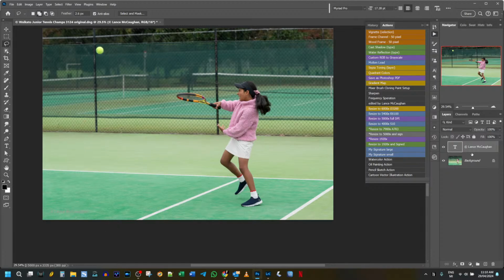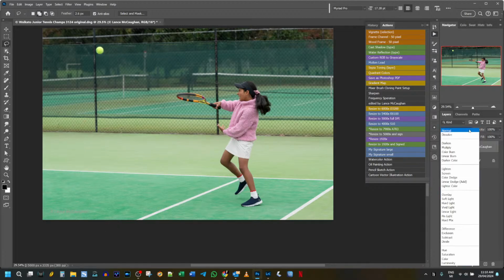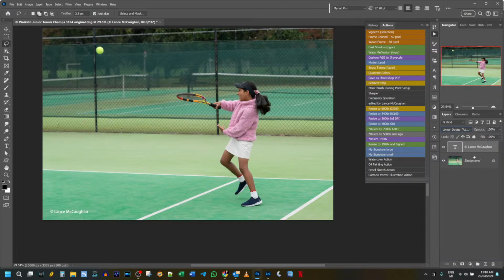Again, not clear the signature, so we pick a blending mode that suits. The most common one I use is that one there, especially if the background's quite bright, and then I can just adjust the opacity as I see fit.